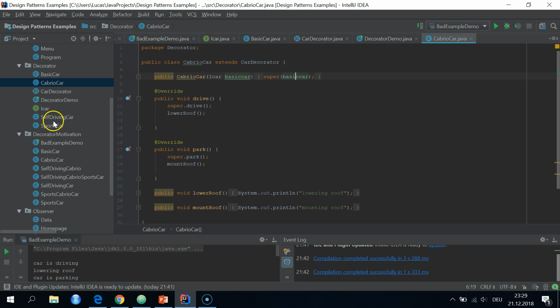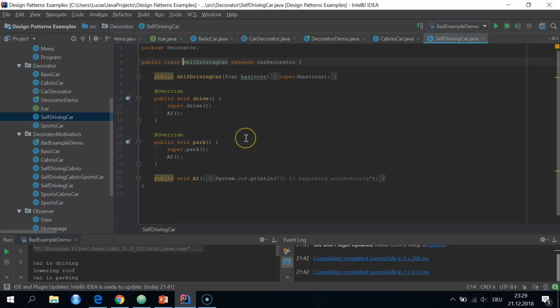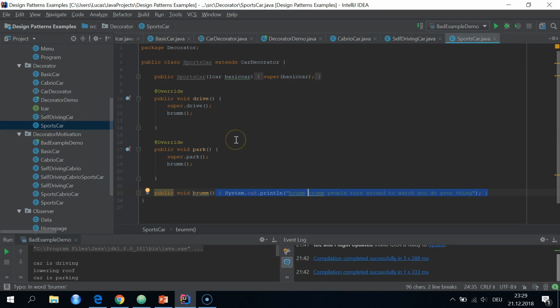Then we have the next decorator class, self-driving car. Again, it's very similar. We assign a basic car inside of it. We have drive and park, and as an additional functionality, we just have AI happening, so it's happening autonomously. The car is driving itself, driving and parking itself. And then the last one we have is sports car.